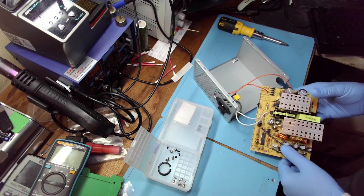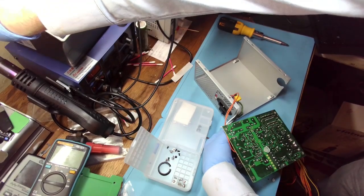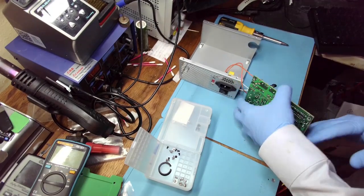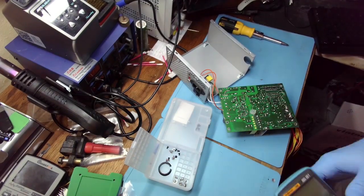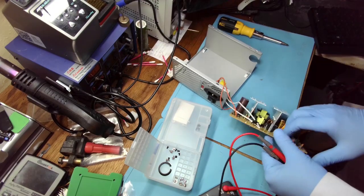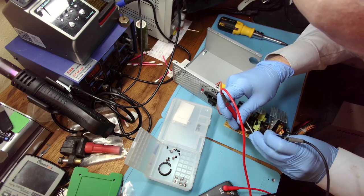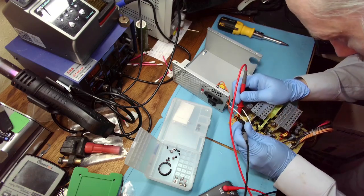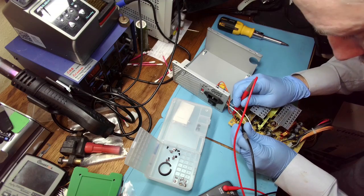Alrighty. Do I actually need to get it out? Because I have perfect access here. So let's do some basic measurements. Let's see all our shorts. So first the fuse. The fuse is good. And that is the output of bridge rectifier, not shorted.